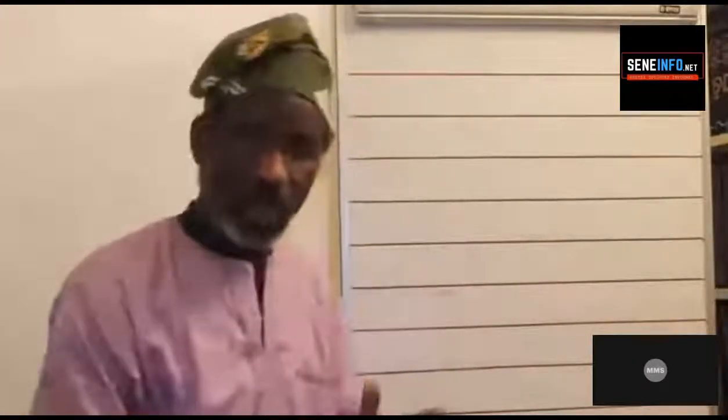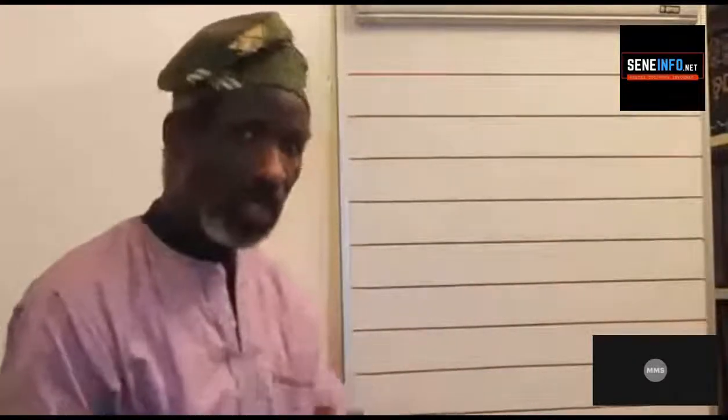So now, analysis of the alphabet from Alif to the end. You'll find there are 28 letters there. And in Arabic, of course, you need to know that it's written from right to left across the page. From right to left across the page. That's the first thing you need to know.